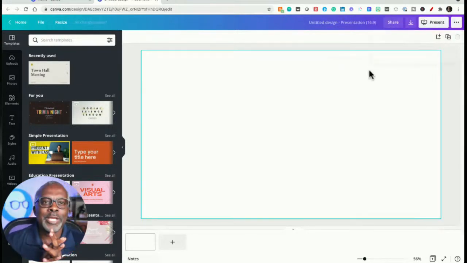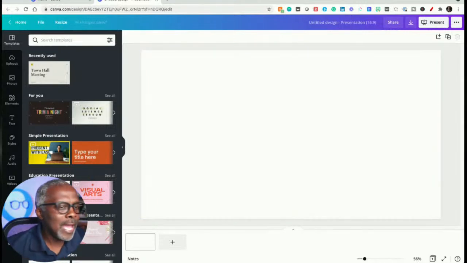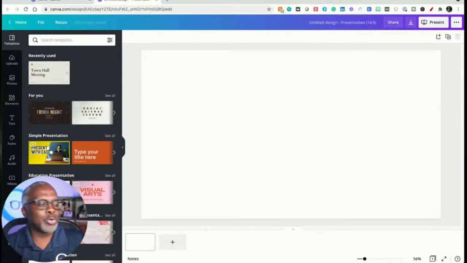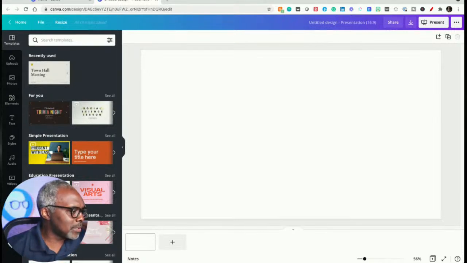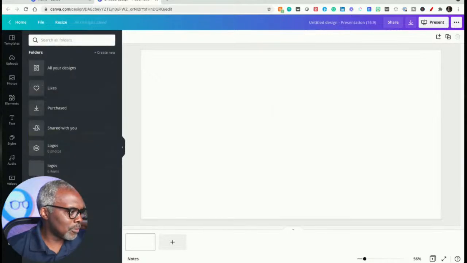So what I'm going to do here is make an overlay two different ways. I'm going to make an overlay where we're going to draw the edges and leave the middle open. And I'm going to make an overlay where we have kind of a background that we cut a hole in to see our video through. So we're going to make both of those types. Now, I have Canva Pro, but what I'm showing you now will work in the basic Canva also. You don't have to have the paid version of Canva to do what I'm about to show you how to do. So with that in mind, let me go down here to my folder.